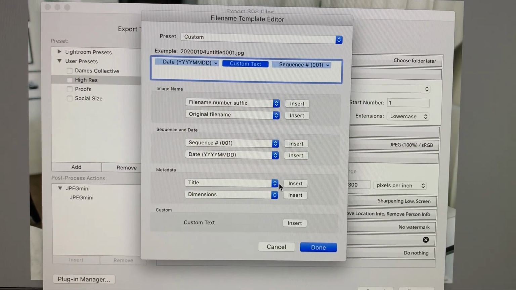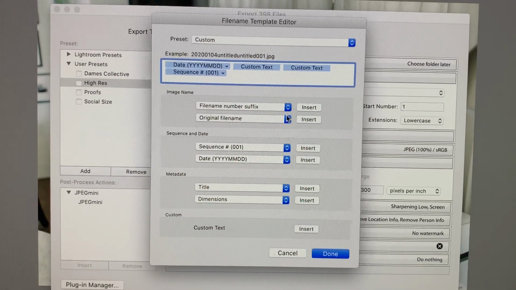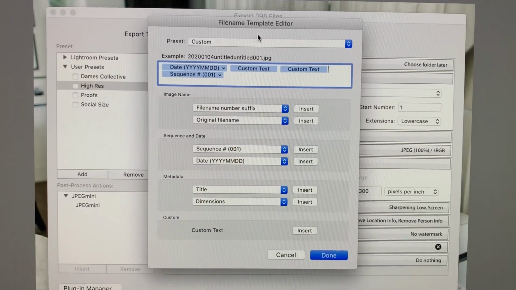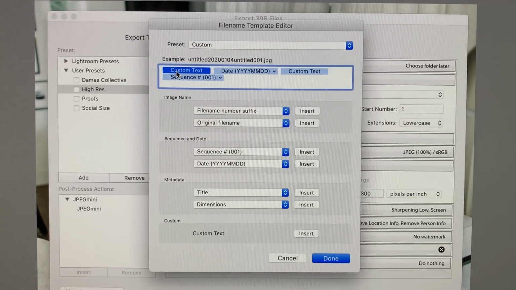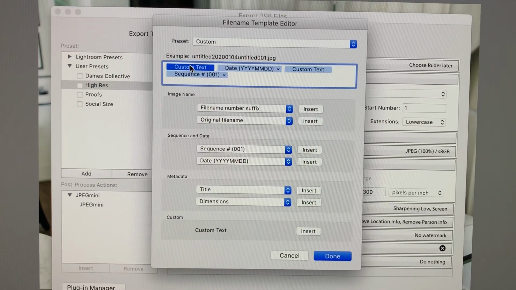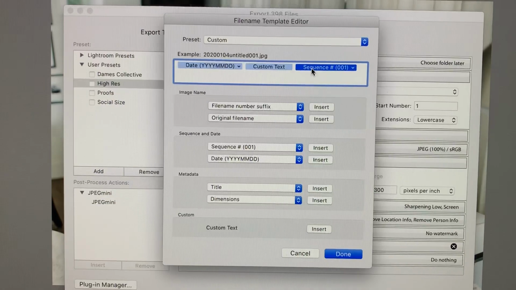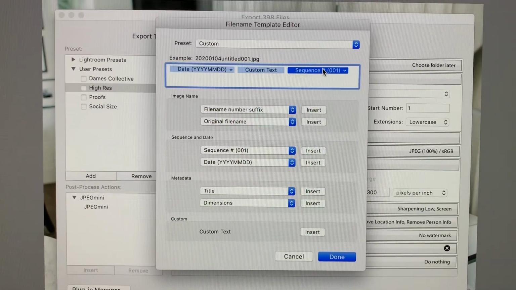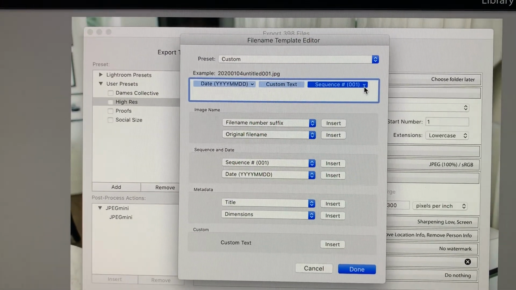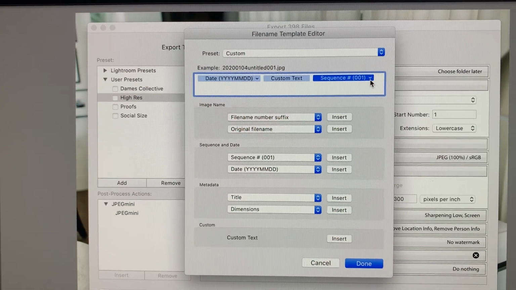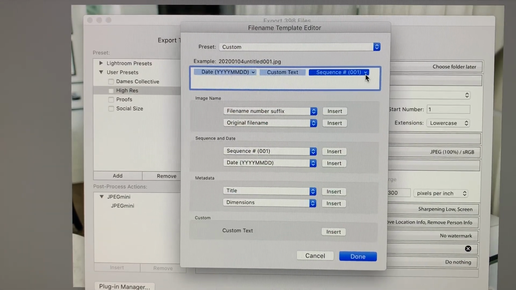And then I insert this custom text, which you can find down here. If you click insert, it'll go ahead and put that in. I just put a double one in because I already had one. But you can grab these and move them around. If you wanted the client name or custom text to be first, you could put that first. But I like to do date first, custom text, and we only need one, so we'll delete the second. And then the last thing I put is the number of the photo sequence. And I do 001 because for me, I'm usually not delivering more than 1,000, like a couple hundred photos. I'm not a wedding photographer, so I don't really deliver 2,000 to 3,000. So 001 is plenty for me.